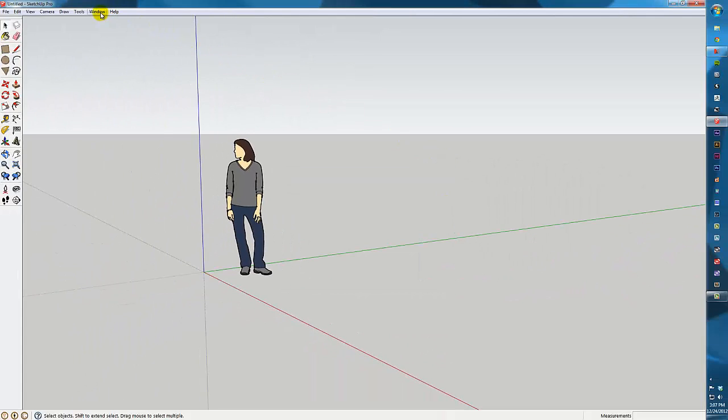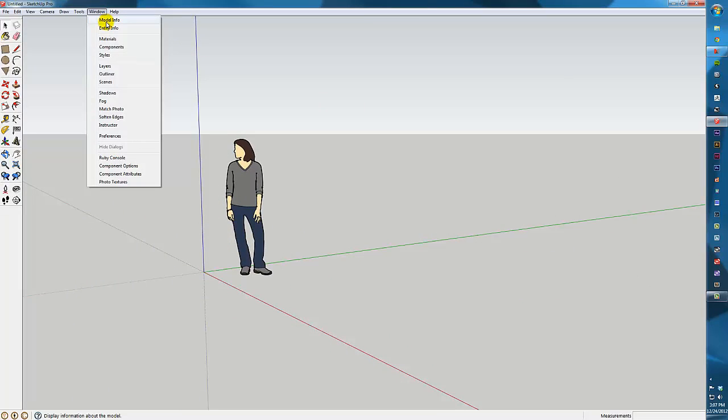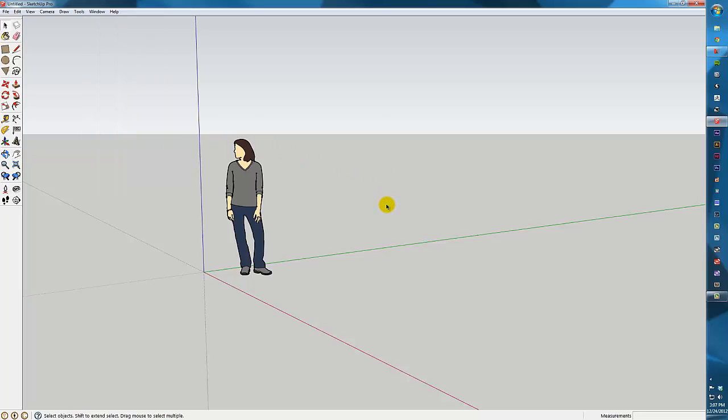So put together, both the Model Info panel and the Preferences panel are going to be where you're going to make most of your changes in SketchUp. Anything you want to change or customize in SketchUp, you'll go to those two places first. Now in the next tutorial, we'll start covering how to prepare a template and how to modify SketchUp for the use of our class.